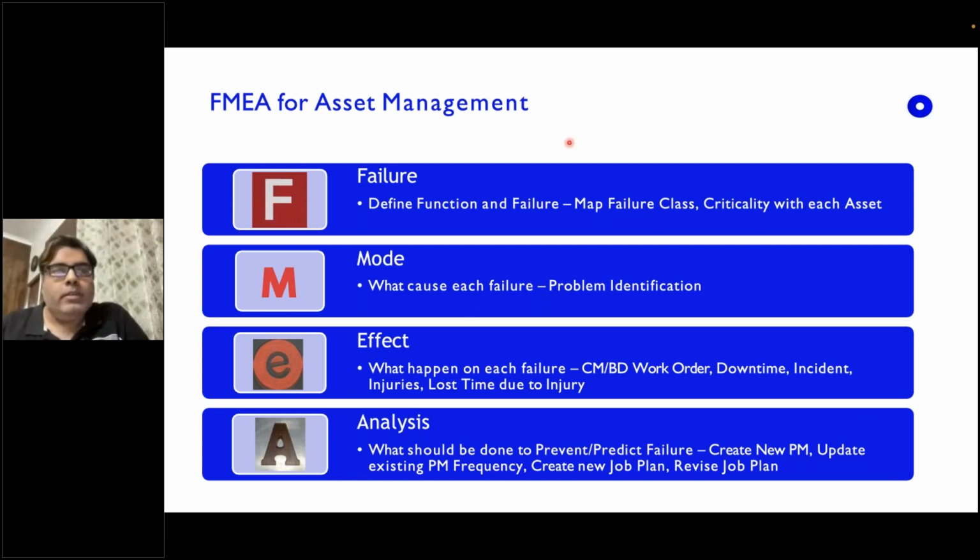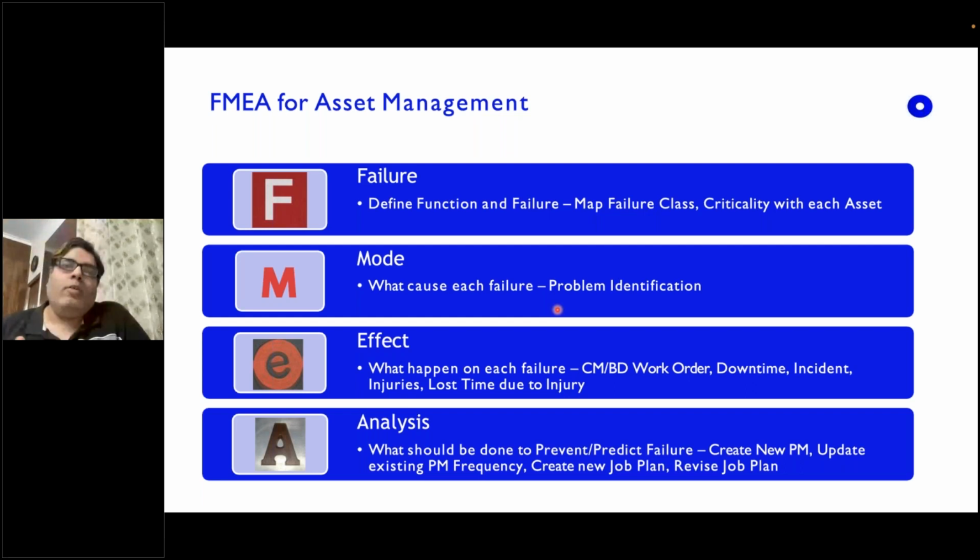What you do in this technique is basically find out the failures. For each and every asset, first of all, you have to identify the critical assets, and then you have to look through all of your assets and see what different failures are possible. You have to find out the intended function of the asset and what failure is going to happen. Then what are the different modes or problems you are going to have? You have to find out that this particular asset may have this kind of problem, because each asset can have different kinds of problems, right?